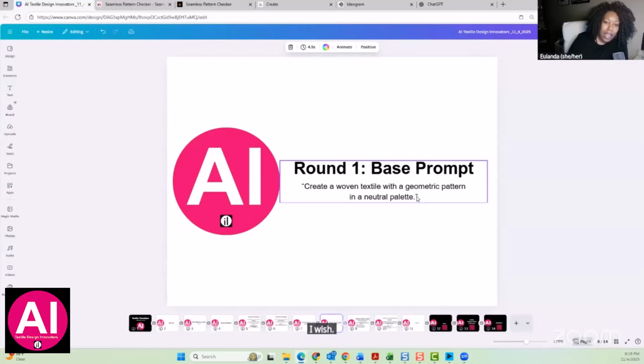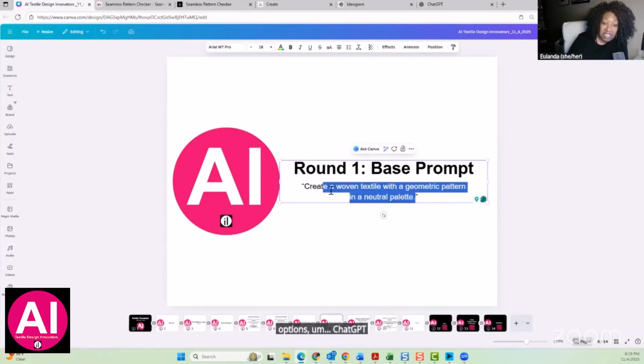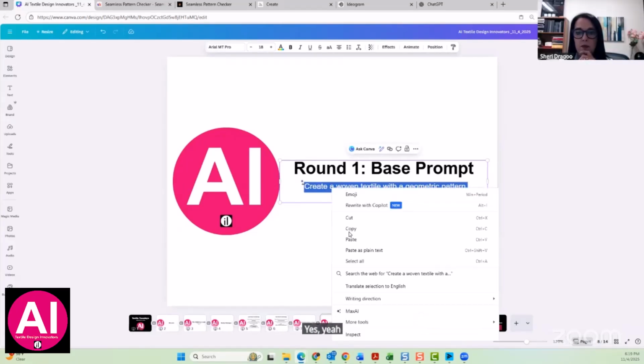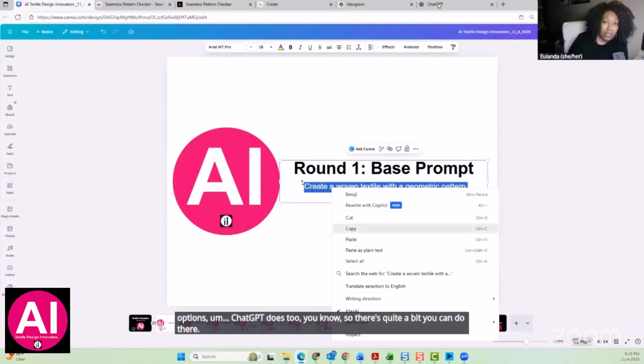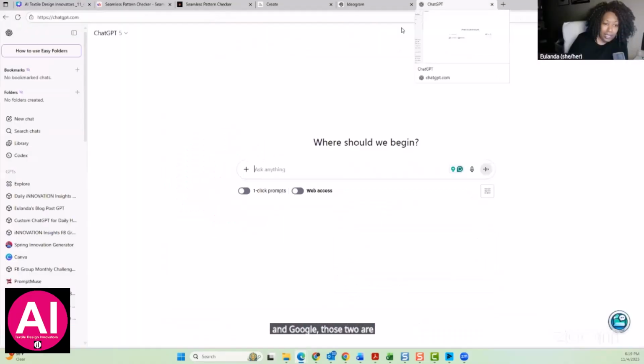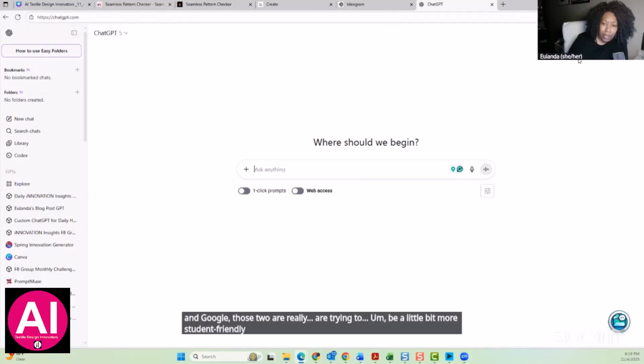Now, Google does give you some free options. ChatGPT does too, so there's quite a bit you can do there. Google and ChatGPT are trying to be a little more student friendly and people friendly that way.